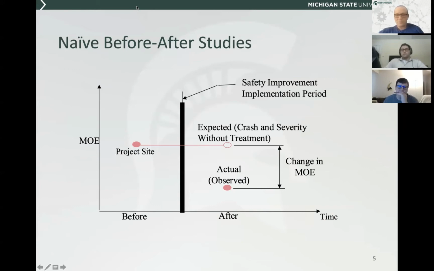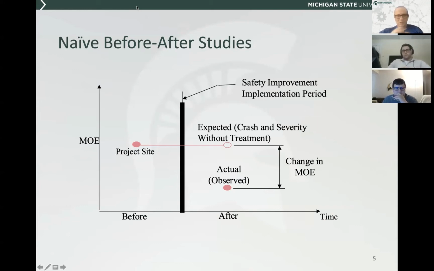Yeah, so if we think about where we're going to implement safety treatments, it's predominantly going to be at the sites that experience the most crashes, right? And so if we put together a ranked list, as we've done in the network screening examples previously, of what sites have experienced the most crashes, we're going to pick sites from the top of that list. Even if we did nothing, if we did the ranking just on 1 year of experience, for example, we'd probably see significantly different results than if we averaged over 2 or 3 or 5 years.